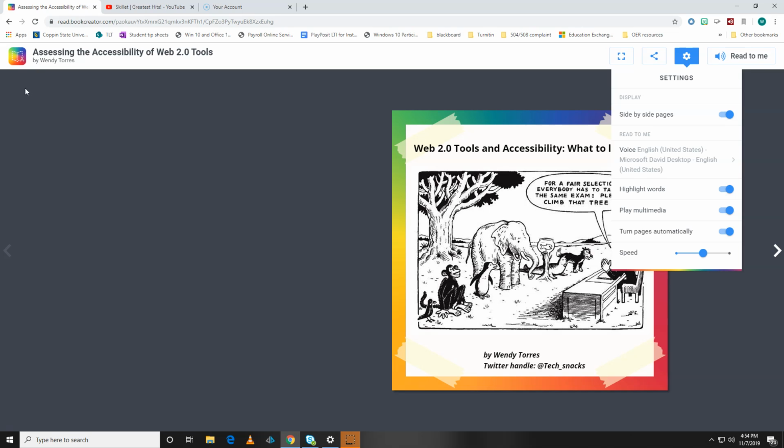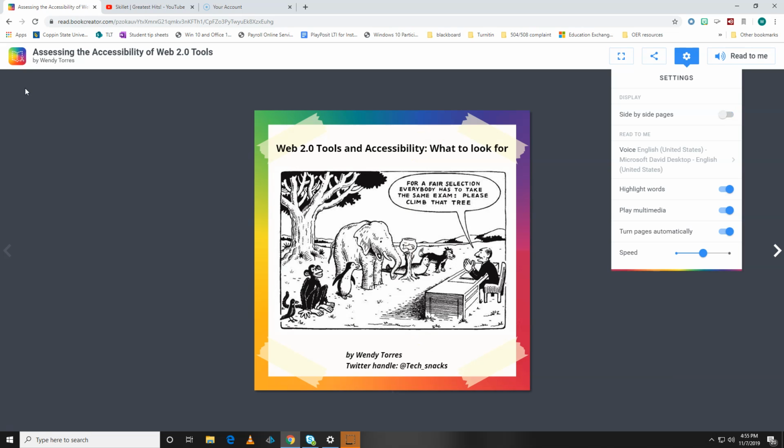Menu side by side pages checkbox checked. Okay, so that's telling me that that's a checkbox, so I can check it or uncheck it. If I push my enter button, it should turn it off. Not checked. Good. I'm going to go to the next item. Highlight words checkbox checked. Now you notice it skipped right over the voice option. That's not even an option for me to select. So that's a problem. If I want to change the way it's read to me, I don't have that option with that. Let's see what the next item says.